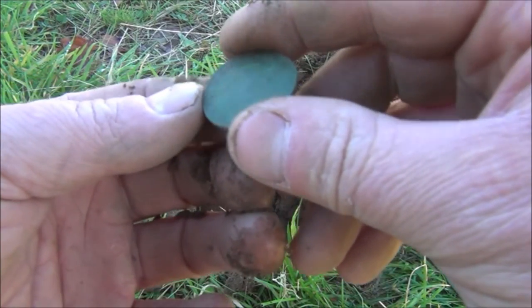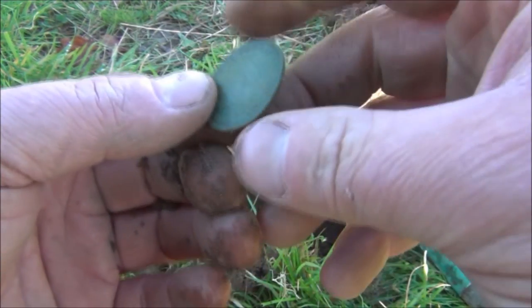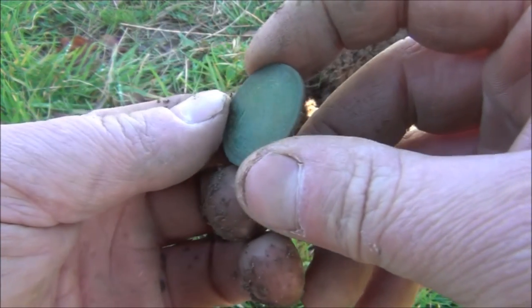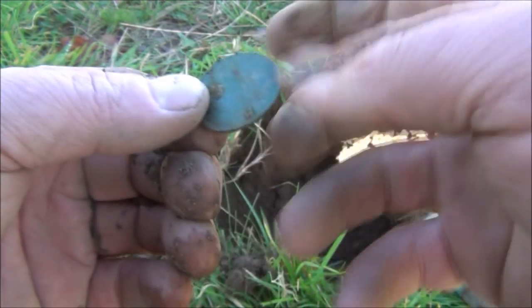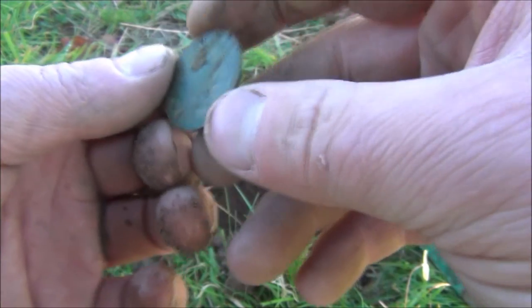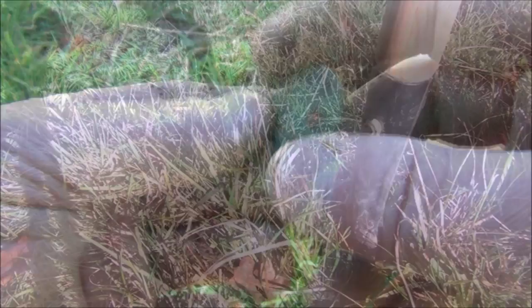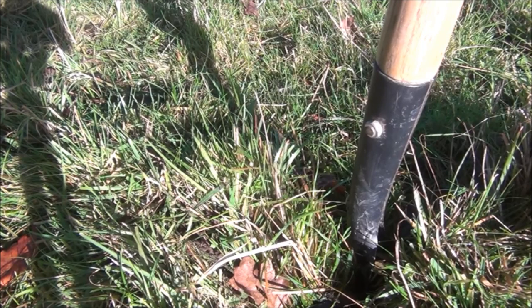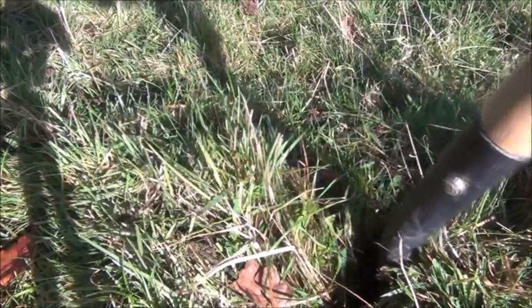Whose is that one? I can read Georgius — the one, George the Sixth, so that'll be quite a late one. I can't find the date... there it is, 1946. This next one is reading 9/46 or 9/48, so I'm pretty excited about this one — it could be big silver, or it could be the bottom end of a can or something. I'm going to take the risk and do a live dig.